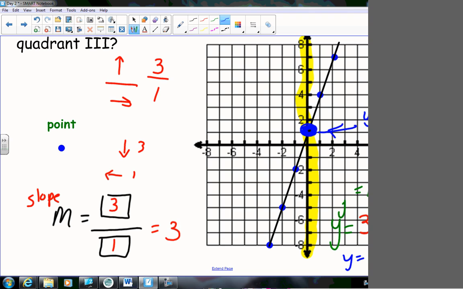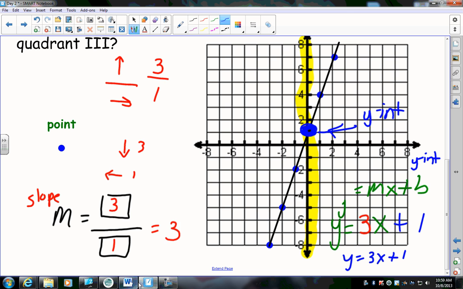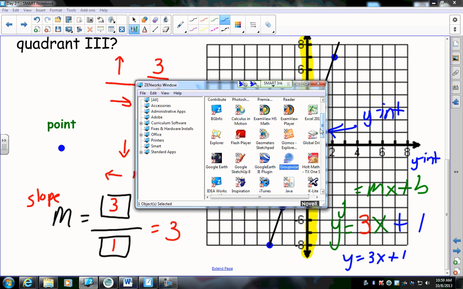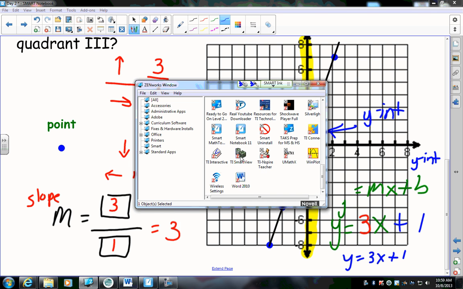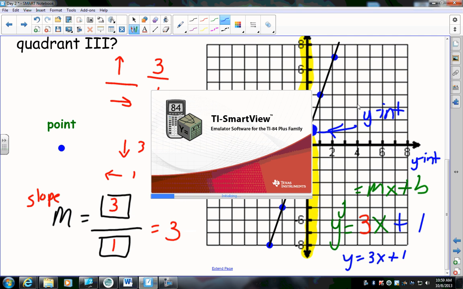Now, you should grab your calculators, go to y equals, put in there 3x plus 1 and press graph. Make sure that you've done it correctly after each problem you do, because sometimes you'll get the slopes backwards and you'll do a negative instead of a positive. This way it'll check yourself before you turn it in.